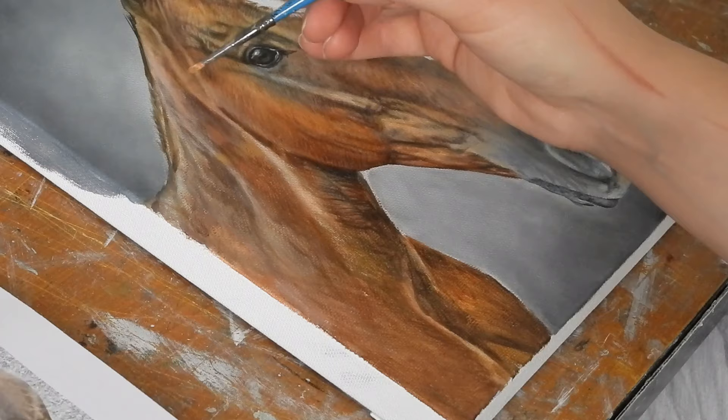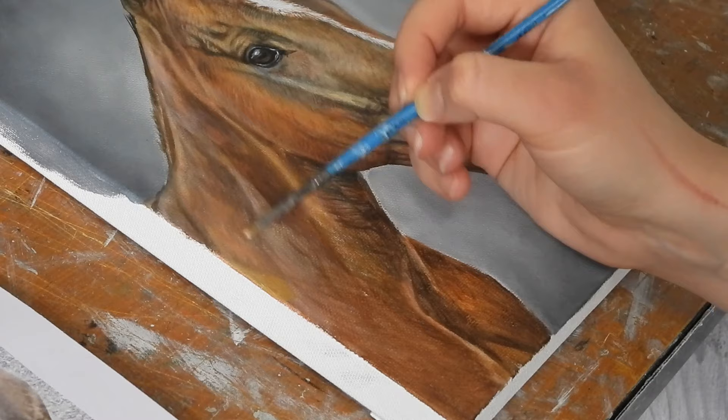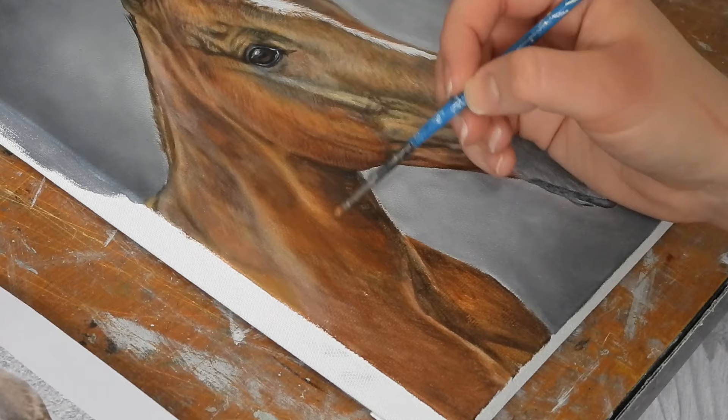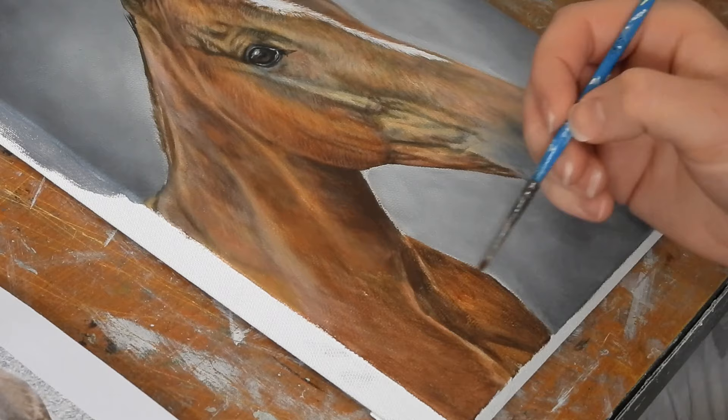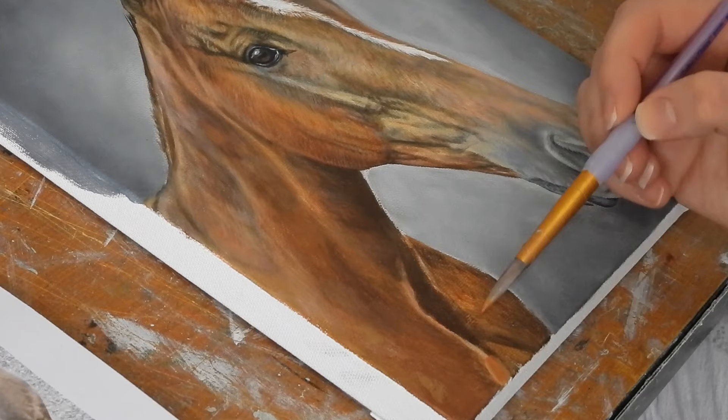I was always the crazy horse girl at school. I got a horse when I was 10 years old, but before that the closest I would get to horses was by painting them, which is why I just drew and painted horses all the time. I'm very lucky to have my own pony now — he's called Dennis and he's a traditional gypsy cob. We've done shows up and down the country and he's done really well, qualifying and placing at the Horse of the Year Show twice. He's enjoying a bit of an easier life at the moment due to lockdown, but I've been riding for about 15 years now.